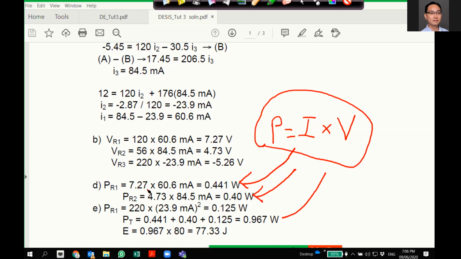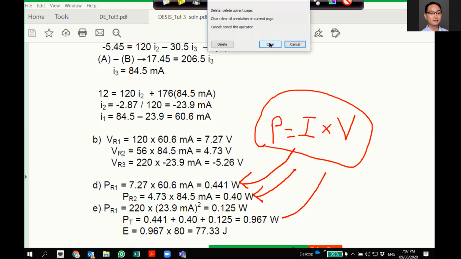This one, I think, wait, let me see. This one should be PR3, if I'm not mistaken, or which is which? PR1. We can't have two PR1. Oh, so one of them is a mistake. Do you all know which one is the wrong one? Here, this one first.